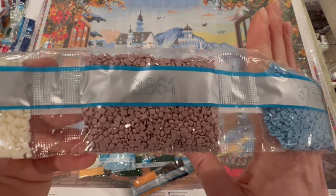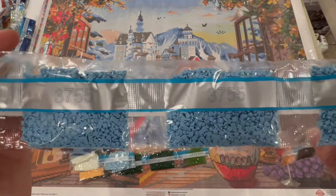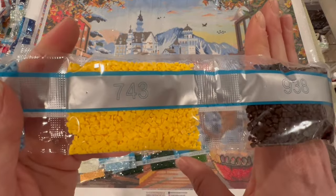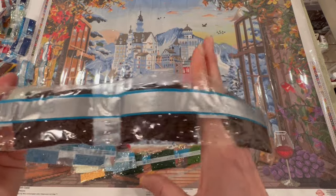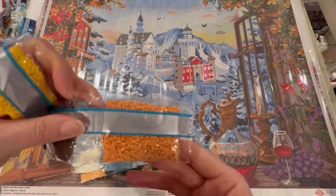3865, winter white, two bags of that. 3861, one bag of that. 3755, three bags of that. 743, a bag of that beautiful yellow. 938, three bags of that. And then 402.